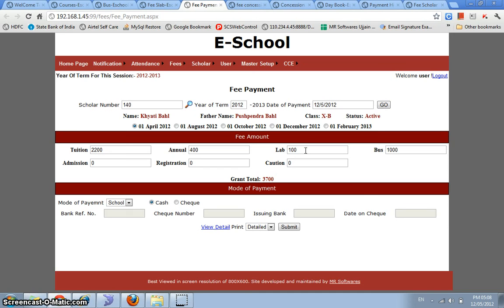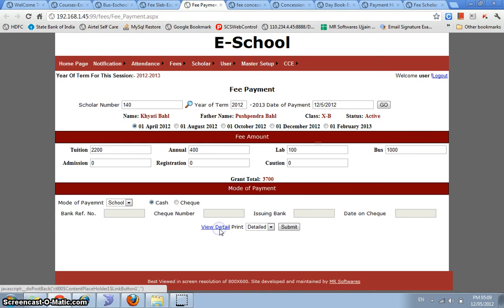The operator, if the parent is short of money, like for example he just brought in 3500 rupees, the data entry operator can always reduce this amount to be paid later, but he can never increase this amount. So we've got a built-in system check in place, and we support two types of modes of payment. We've got school and bank, and the payment can be made in cash or by check.